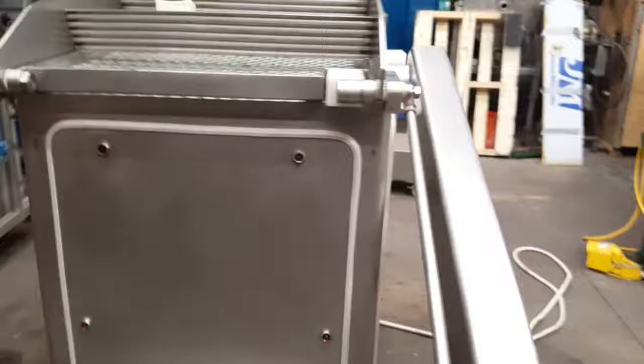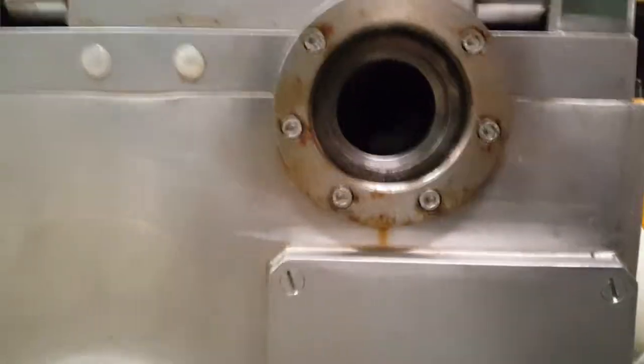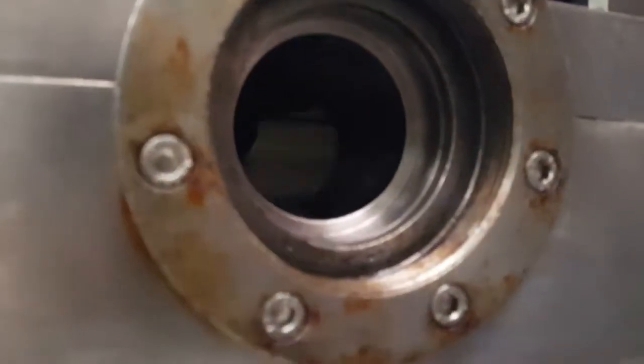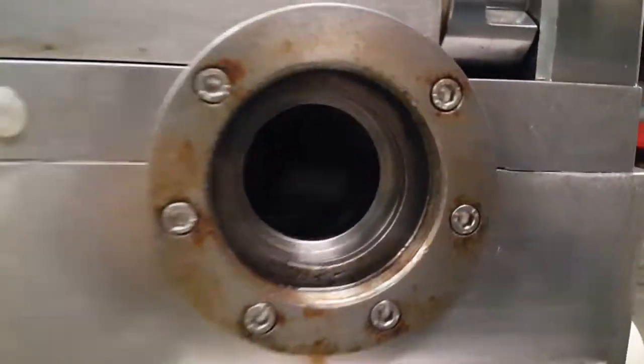That is our demo of this model. It's in perfect working condition — whoever buys this machine will be very happy. Over here we're going to show you how the vanes are working — there it is, see a twist there. This machine purrs like a kitten, so whoever buys this one is going to be very happy with its performance and condition.